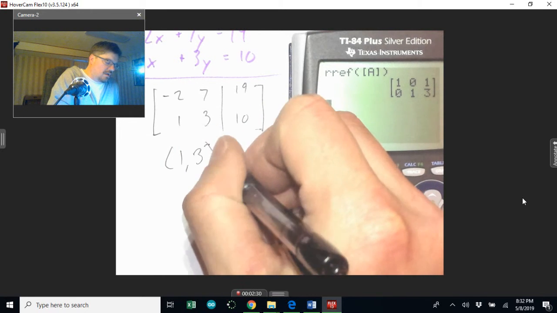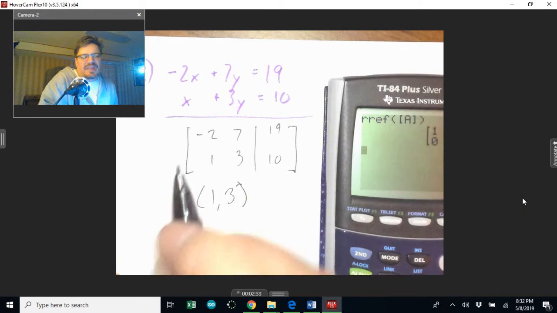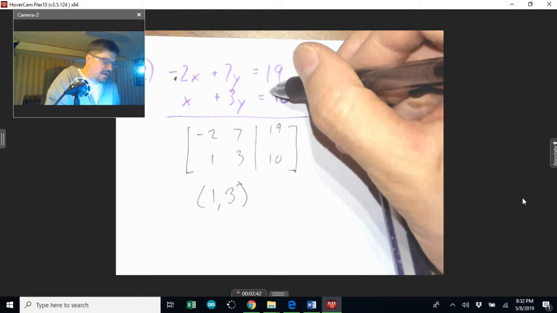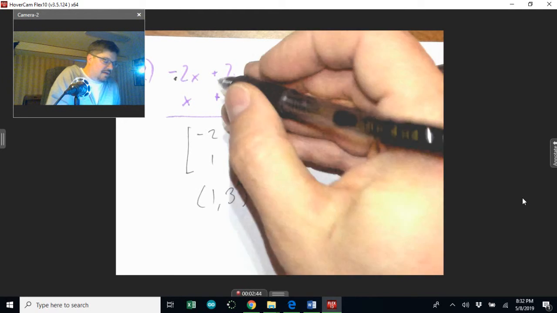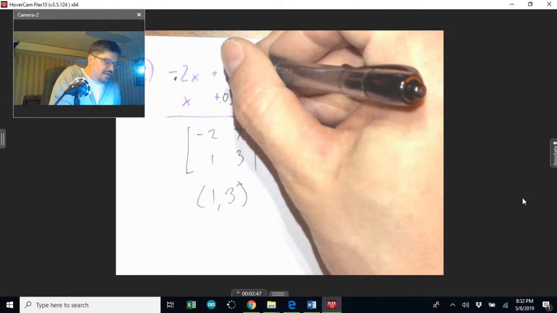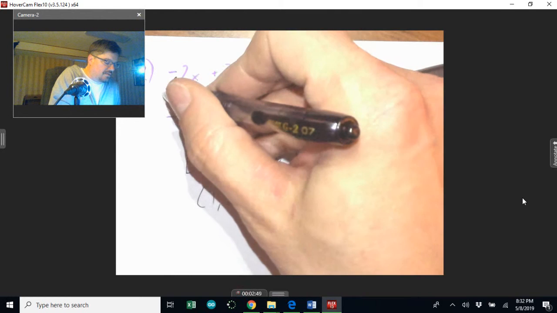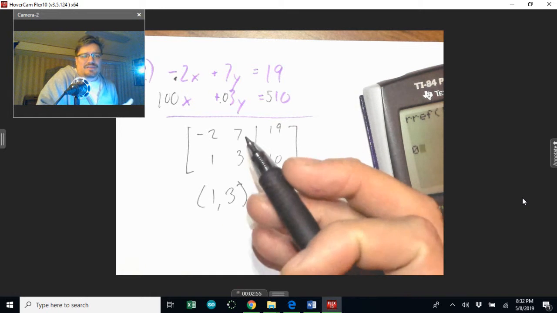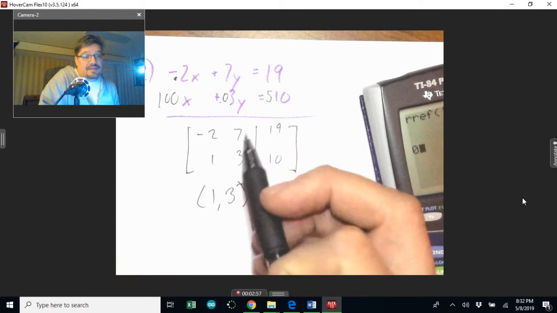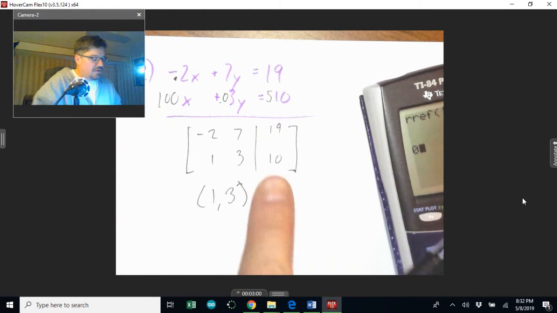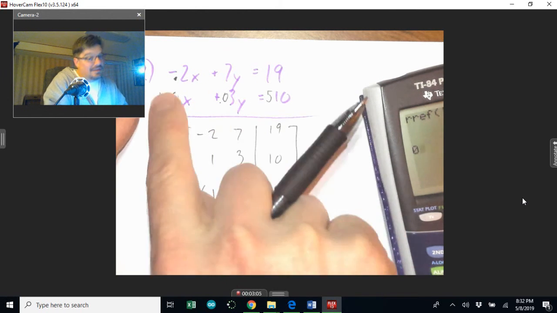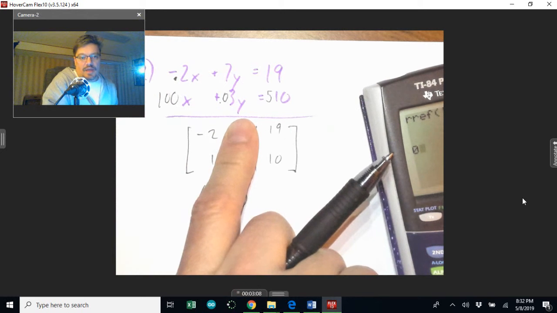So if you got stuck, in particular with these, yeah, you do it by hand. But what if I did this? What if I put a decimal there? Added a 510, and then put a 0.03, and then put 100. It's just a 2x2, but when these things get wild, and that's actually going to be on your test, you're going to have something that you cannot do by hand. It would be too hard, but with this matrix, it will work, okay?